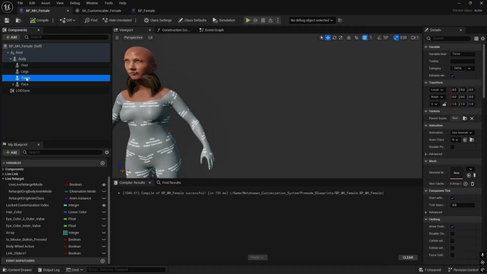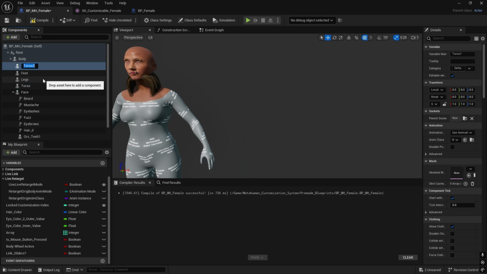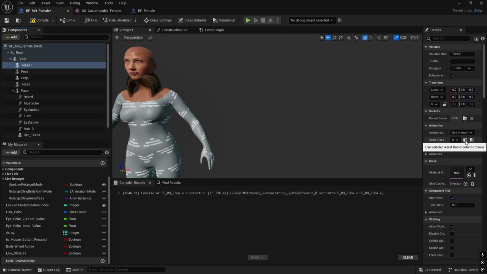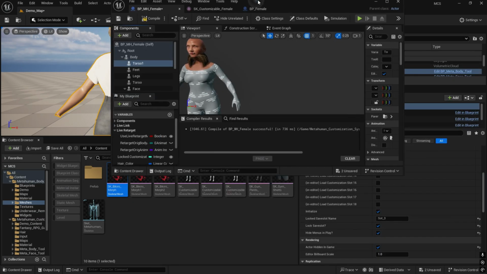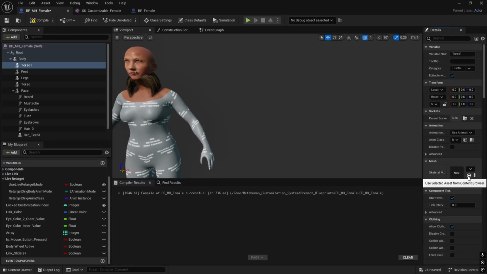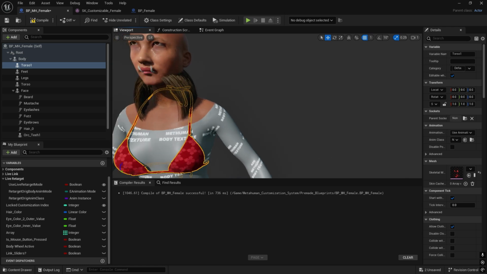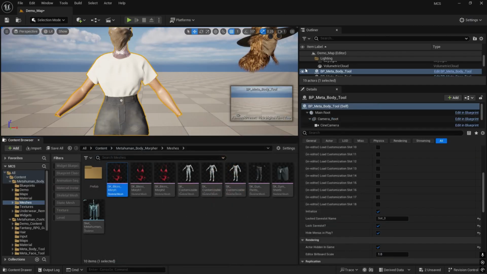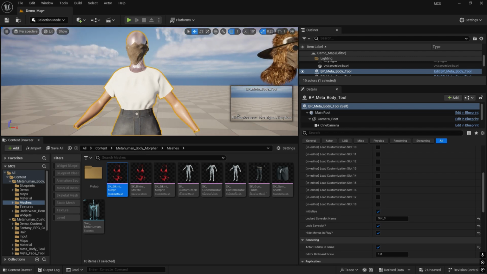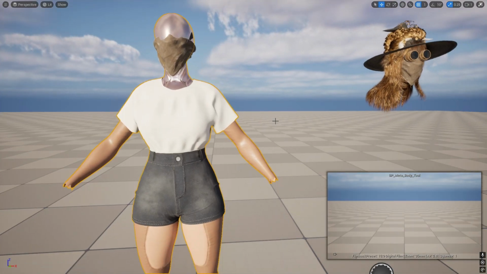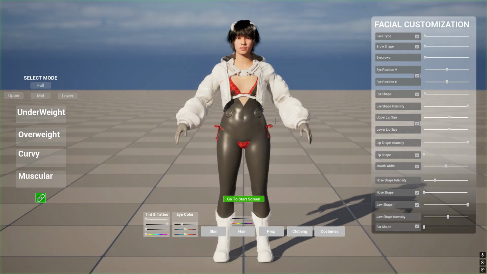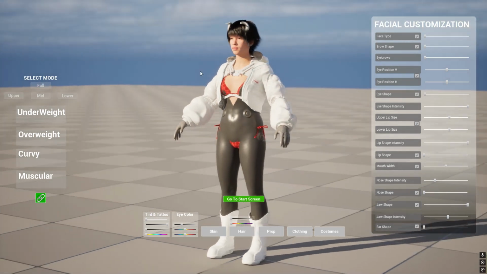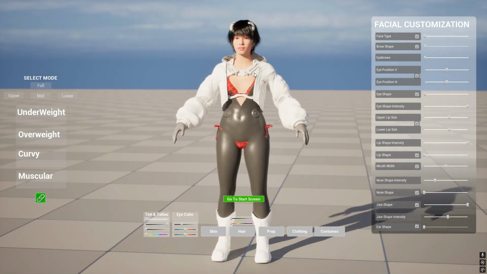So what I'll do is I'll duplicate the torso. It'll be torso 1 for now, and I'll add the bikini over here. What that means, unfortunately, is that this will always be visible unless we make it invisible. Okay, but like I said, just doing it like this because I don't want to get a strike on my YouTube channel. So yeah, there it is. So this bikini actually has morph targets.